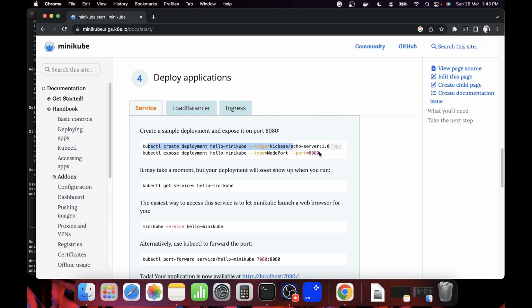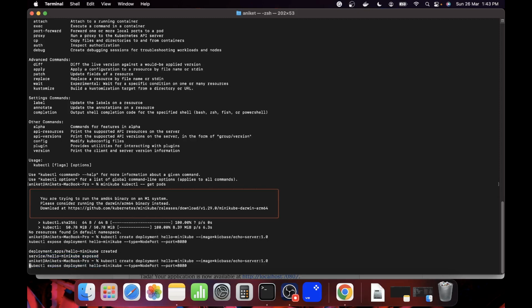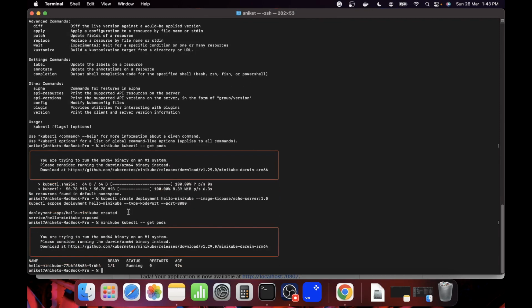So as a NodePort, we are considering 8080 of the application to be hosted via NodePort service for this deployment. So the second command is creating a service and exposing that service. Okay, and so now our deployment is created and our service is also exposed. If we type the previous command to get the pod, now in this case we are getting this pod.